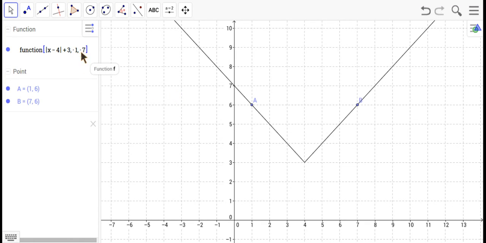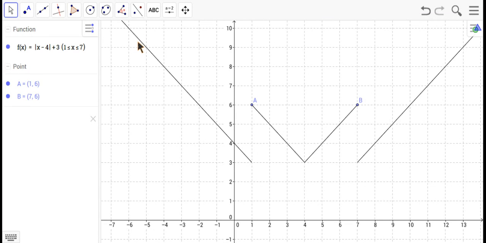And notice what will pop up after I hit enter here. Two things will happen. Number 1, take a look at the graph. What happens to the graph? Number 2, take a look at the function then. I hit enter. And now I have my actual function. Now, this right here popped up, obviously some type of mistake in the background. However, the picture that I wanted to have was of that function, which we have right here. We are taking a picture of it from 1 to 7, and we're getting rid of everything else.